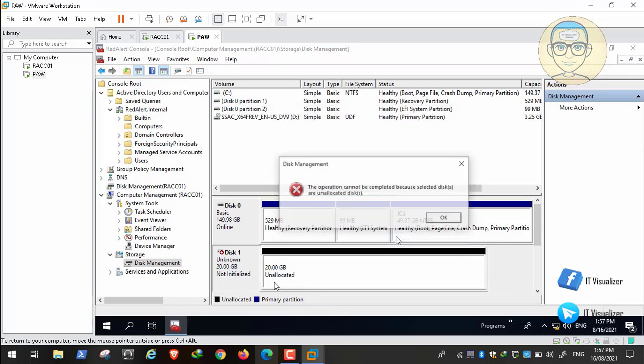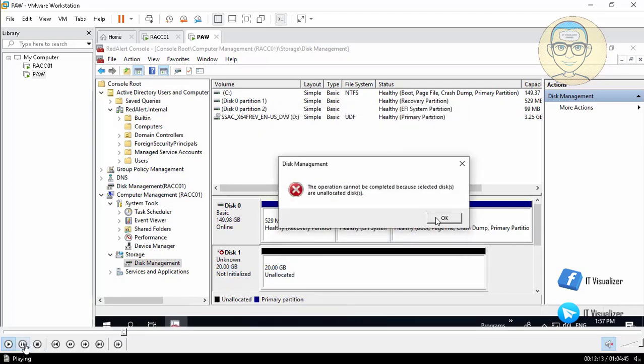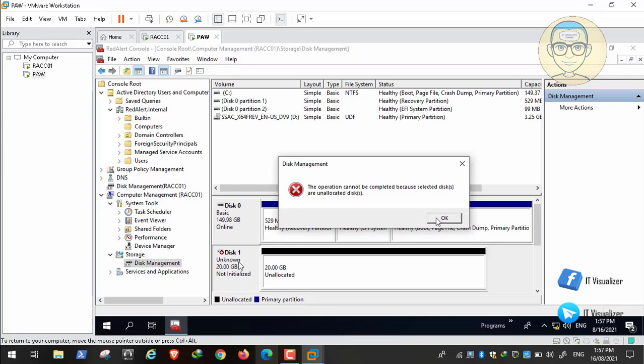then okay. So here there is a problem that I have encountered. The action that you take on the hard disk through the Disk Management console is not reflected immediately on the server. So you need to wait for a couple of moments and then refresh, right click here and refresh, and if this doesn't work you need to close the console as a whole and open it back.